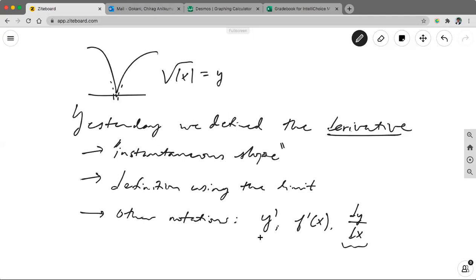The reason it's so good is because, unlike these other notations, in this notation you can see what you're differentiating with respect to. You have this dx here. With the others, I don't know what I'm differentiating with respect to. This really isn't a problem until you have functions of multiple variables. So say the function f is a function of x, y, and z. Then I could take many derivatives: the derivative with respect to x, the derivative with respect to y, the derivative with respect to z. And so in this case, this notation is ambiguous.